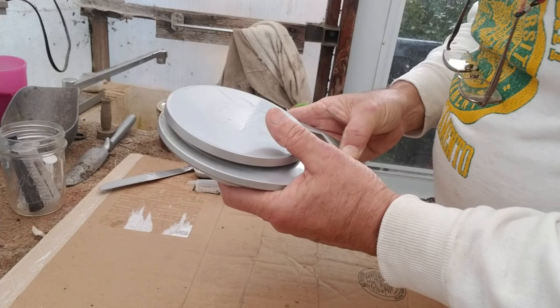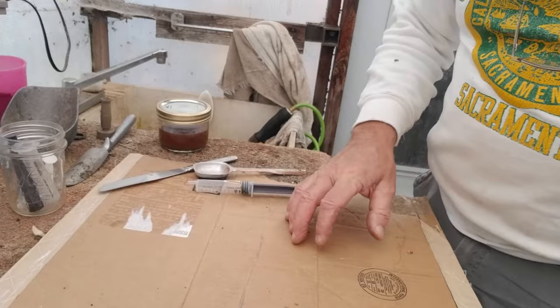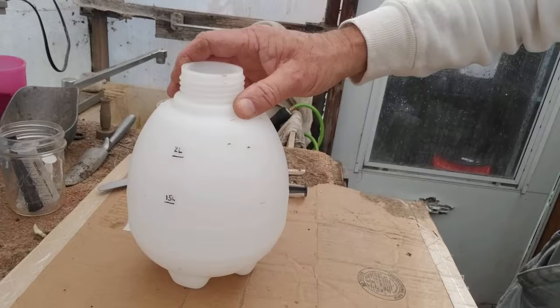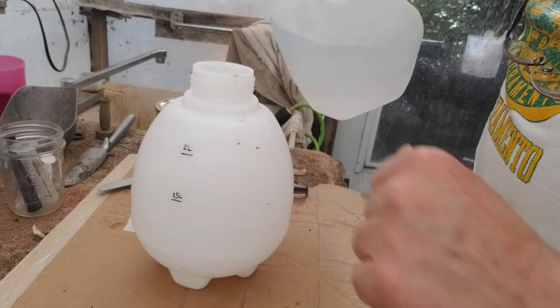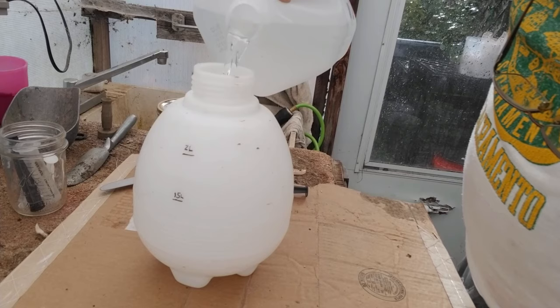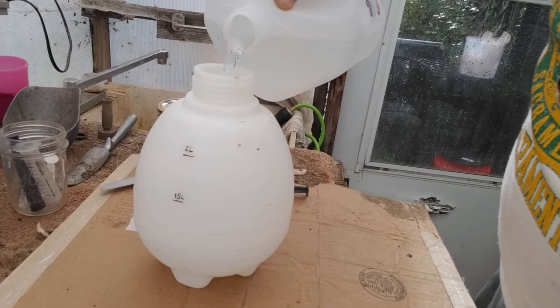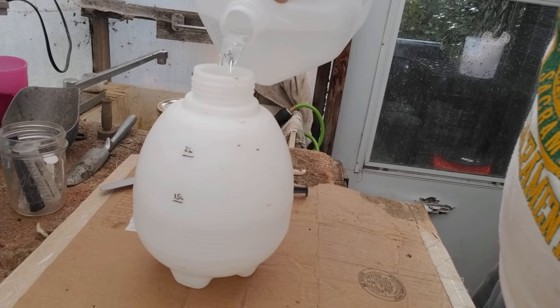Now we're going to start filling our container. So I zero this out and turn it off. There we go. We talked about putting in about 1.5 liters right here, because I'm mixing up 2 liters of final spray. Let's see where I'm at here. All right, 1.5 liters approximately. Okay.